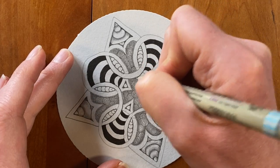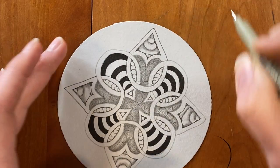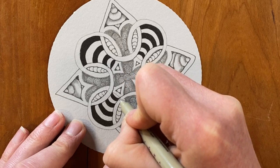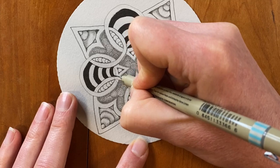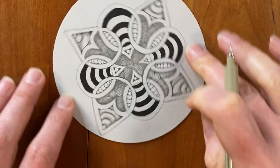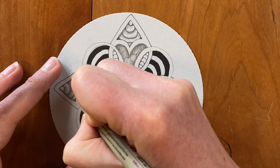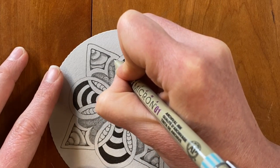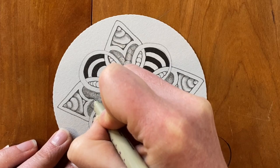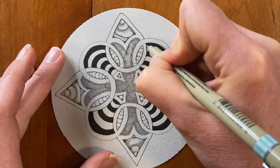Again, this is my darker gray pen, so I'm just trying to go over those original lines, all about the layers. Just going over these. It's this process of adding love here and there, playing around with it. There we go. And if you want to do it with the inside too, that's up to you. It kind of emphasizes the gray. I like to do this after the shading because it cleans it up or something. It adds emphasis. They can start to get muddied up when you add the shading. So I love this technique of going back in with the pen.